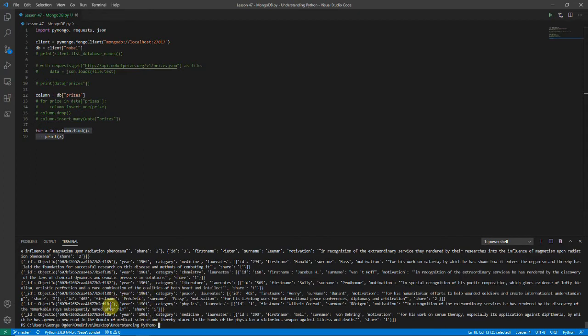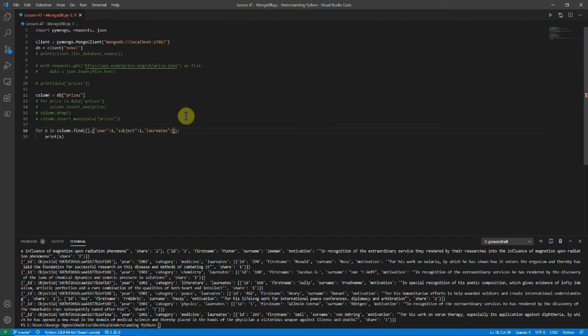However, maybe we don't want to see all this data, so this ID isn't very useful. And maybe we don't need to know all of these details, just their name and surname. So what we can do is make our find query more specific. The empty filter means there are no limitations on what we're finding, so look for everything. And then we want to find the year, so put that in, the subject, so what they won it for, the laureates, and you'll notice the laureate is made up of different attributes.